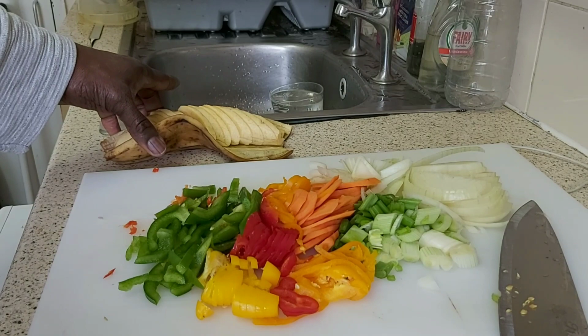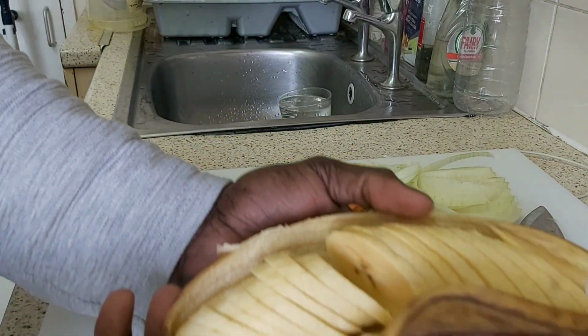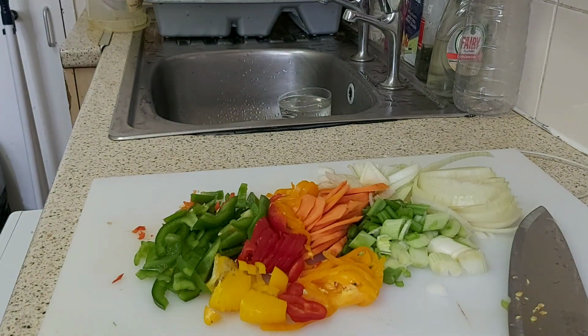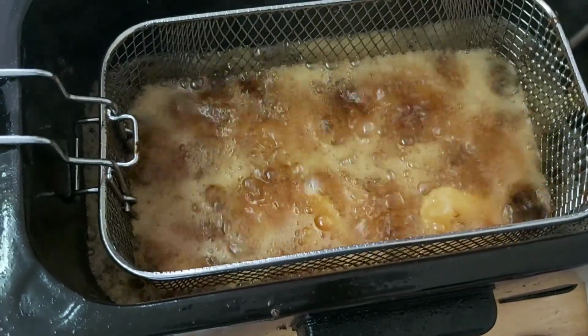Fry up my plantain right now that I cut up right here. Alright, so this is my plantain that I cut up. I'm just gonna fry these plantain right now into the oil over here. That's my fish right there that browned up already. That's my plantain frying up right now.